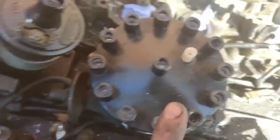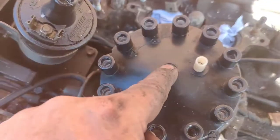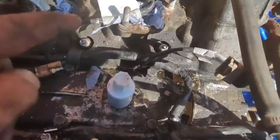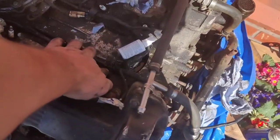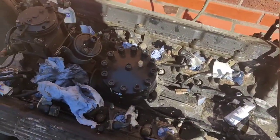So, what was I going to say? Yeah, if all you've got is the manual, you need to know which is number one. So, number one is this one. And then the manual will tell you which cylinder is number one, whether it's this one. I'm going to move that out of the way. Whether it's this one, or whether it's that one. Or it could be that one. Or it could be this one. It depends on which way they draw the diagram in the book. Now, if I remember rightly, I think number one was here. Okay, but that's according to the manual.